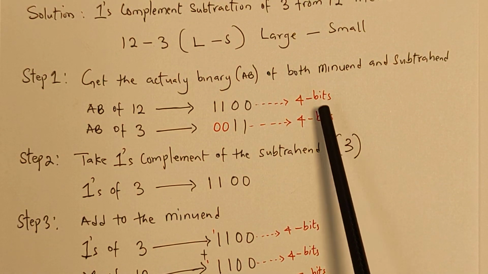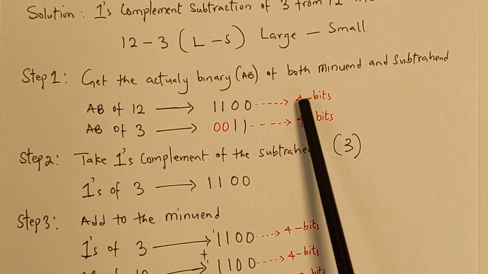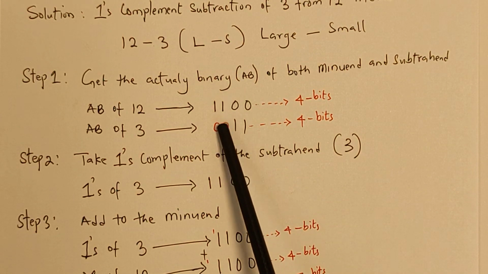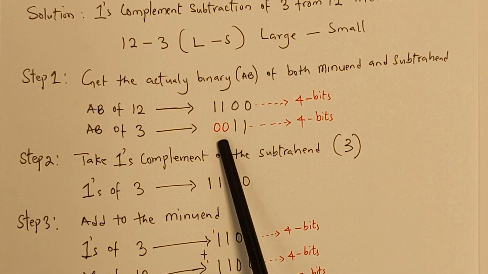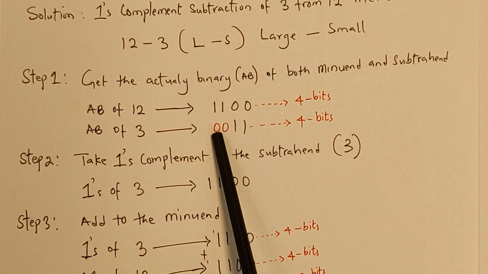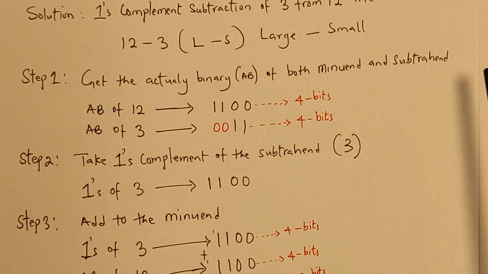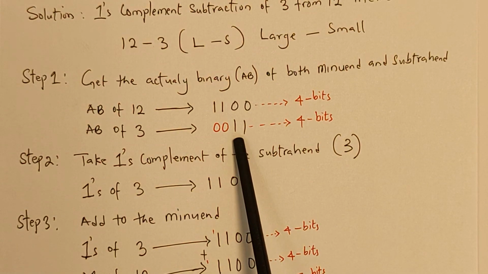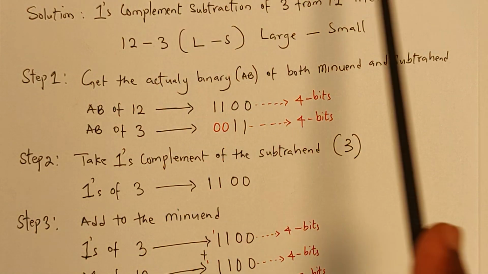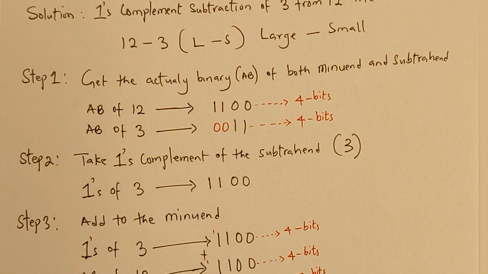Without the matching of the 4 bits, there's no way you can perform the subtraction operation. The bits must be equal in binary subtraction. This is the rule. Once you understand this rule, it makes it very easy. You can always use 0 to pad to complete the number of bits so that you can have a match for this operation. So 0 padding is the solution. If you find a question where the number of bits is smaller than the minuend or the subtrahend, all you need to do is pad with zeros on the left-hand side. That solves it.